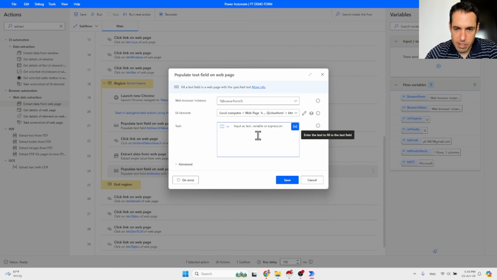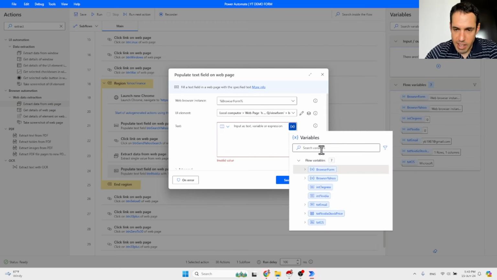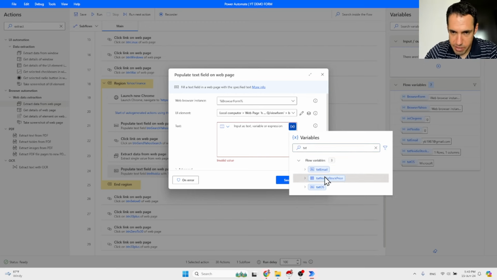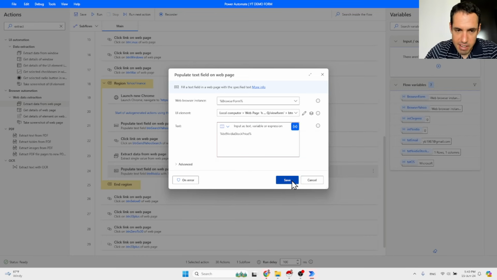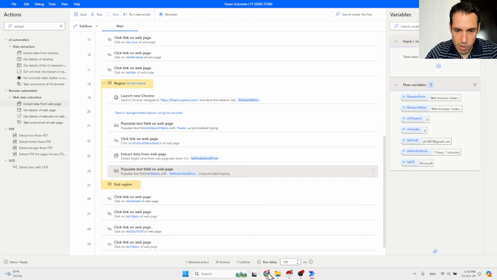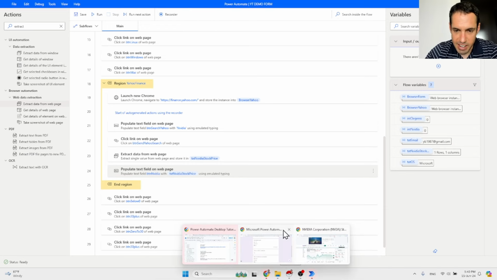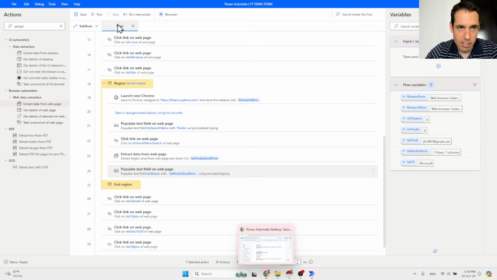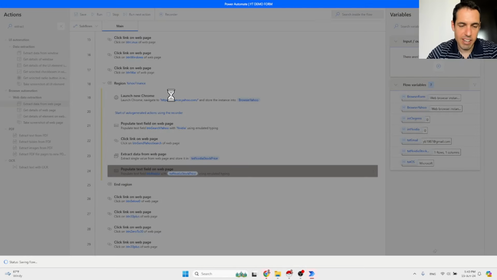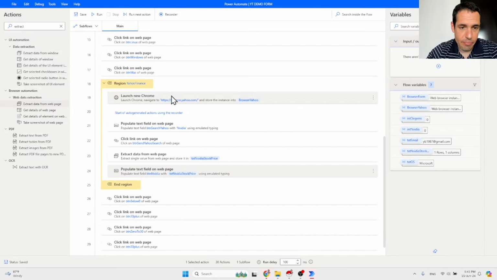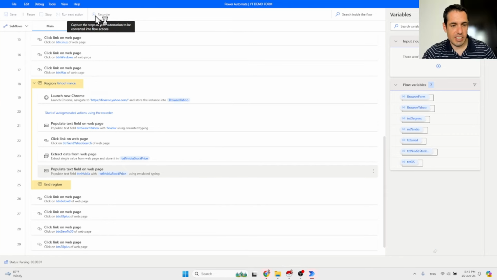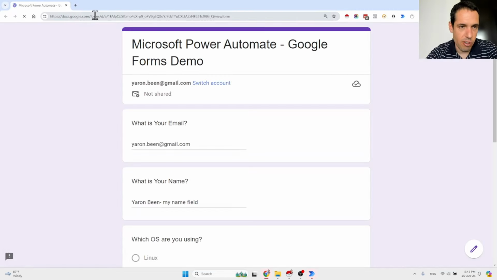So I'm going to remove this. I'm going to click this, and now I can select what variable I want to show over here, or which is the variable that I would like to populate. So it is called text NVIDIA stock price. Double click, save, and we are good to go. Now let's let this run again and let's see if it conducted the adjustment correctly. So instead of 142, we want to scrape the stock price again, and we want to make sure that this is what is being populated in the form.